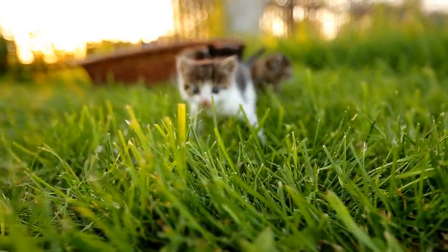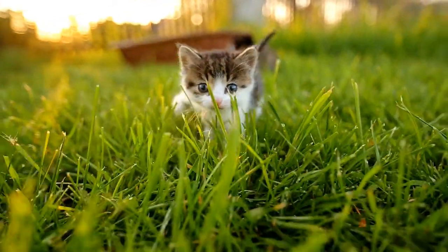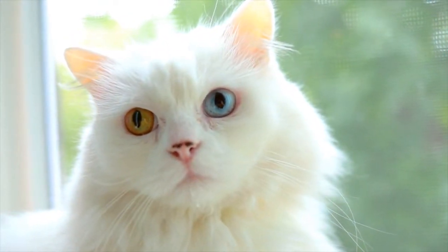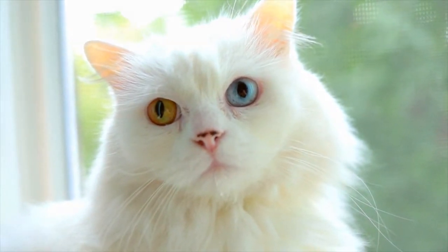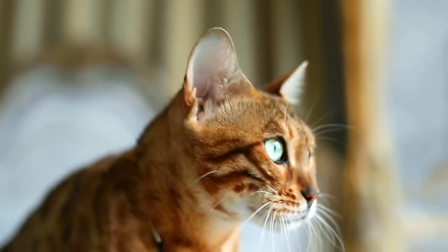Of course, who would want their beloved pet to suddenly disappear? Well, with a GPS tracker for cats, you no longer will have to worry about your baby disappearing anymore. The best part is that we live in the era of technology, so why not use it to our advantage? There are several different types of GPS trackers for cats, and to help you out throughout the painstaking process of shortlisting potential ones, we have created a list of the best ones out there.